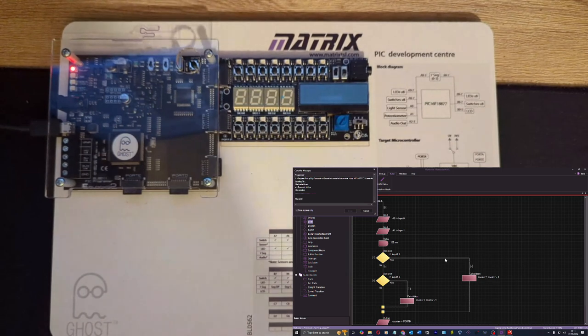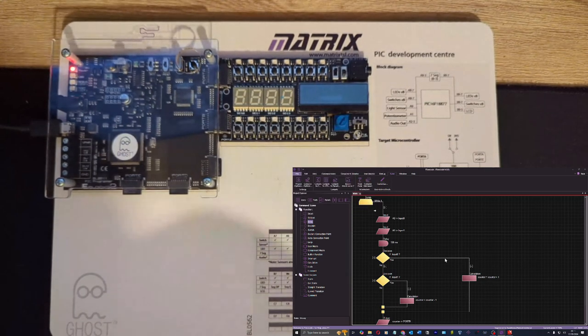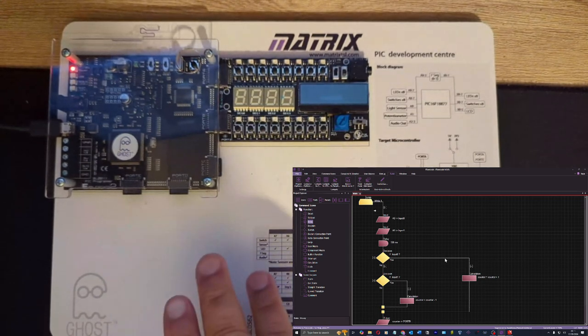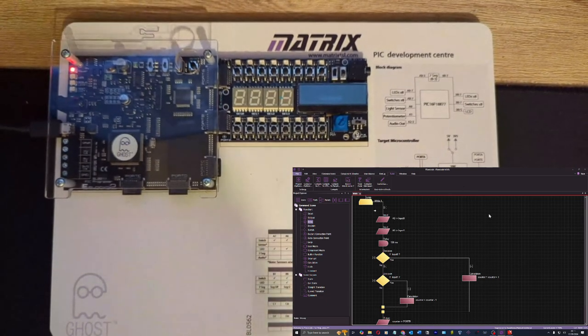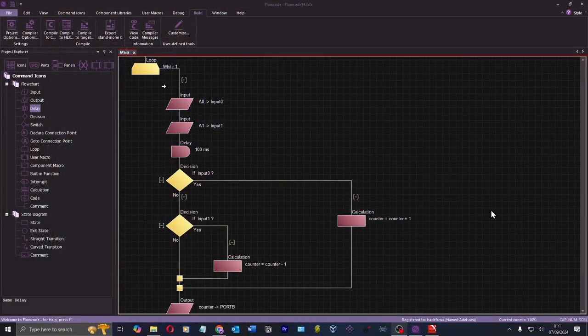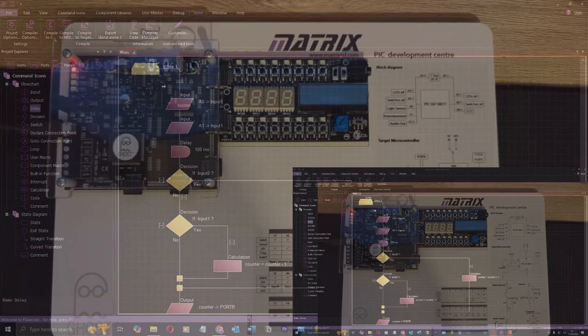It's kind of hard to get my head around. With a PLC, I know the cycle time is usually about 5 milliseconds, because the PLC is running its own operating system almost, and doing a bunch of stuff. This microcontroller is just bare bones. It's just running this code. So, all right, as you can see here, I've put a 100 millisecond delay after I've read my inputs. Let's see what happens now.